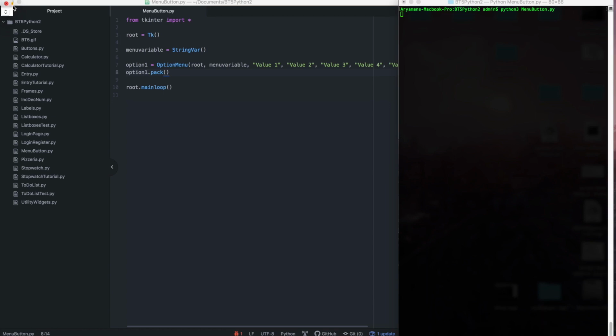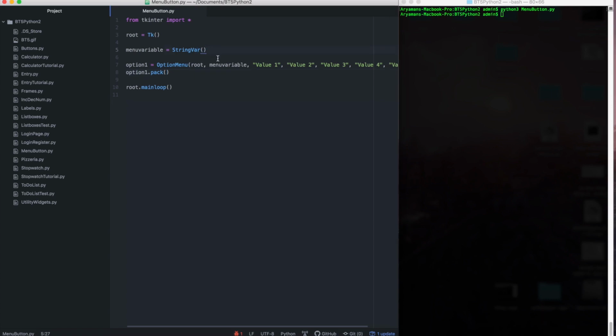And now, oops, it's kind of small. Here's our option menu, and you can see there's nothing selected at the moment. It's just a small button, and then you can select the values once you click on it. And let's make it so that by default it's set to some value.